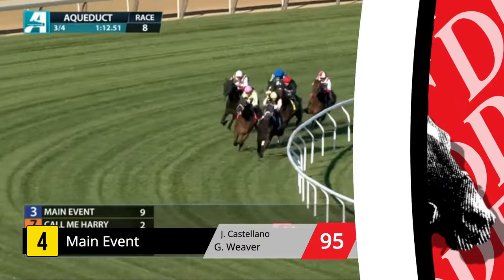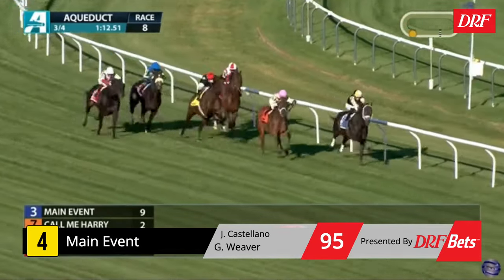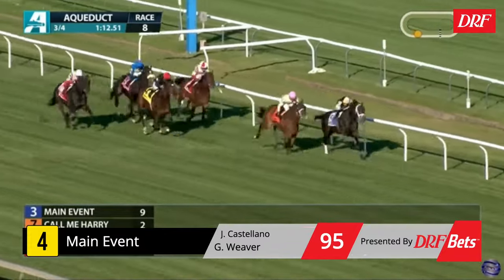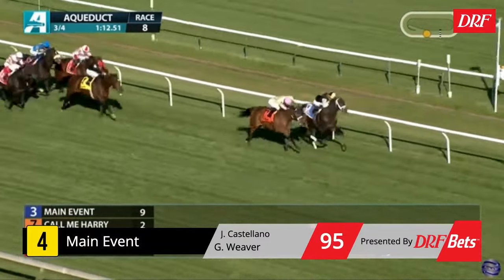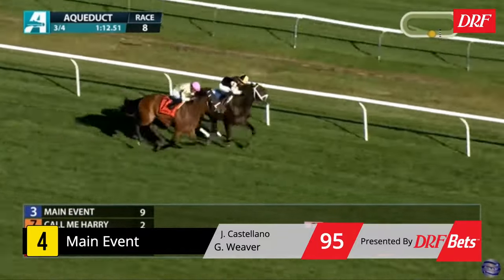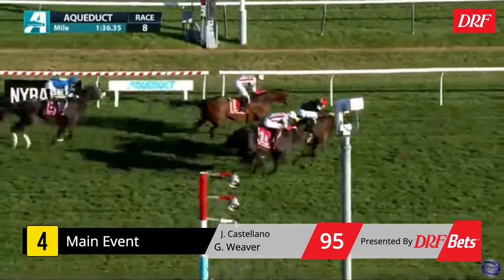Main Event is the number four. Let's watch his last race. He went gate to wire at Aqueduct in a high-level allowance, and this race is certainly no fluke because Main Event is already a graded stakes winner — he won the Kent last year at this distance at Delaware Park going a mile and an eighth. He likes to hear his feet rattle on the lead, but it's worth noting he had an easy trip last time out in a race where there was no closing going on — they ran one, two, three all the way around the track. He's going to step up in class, and I think a horse like Running B is going to at least pressure him a little bit early.